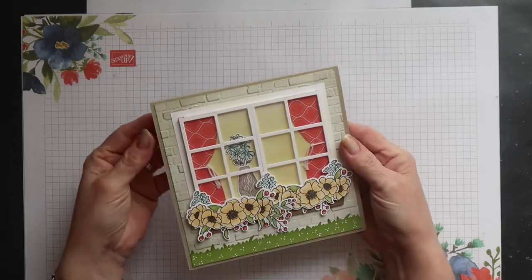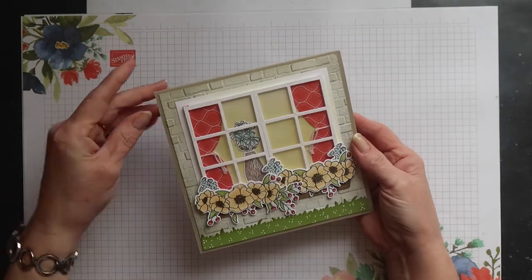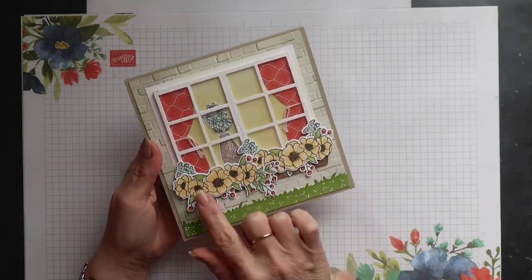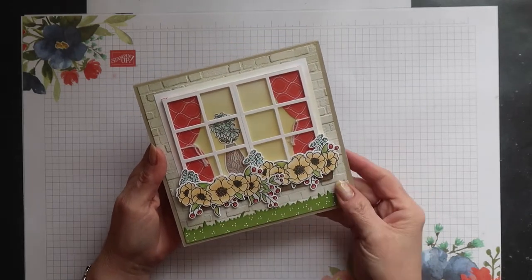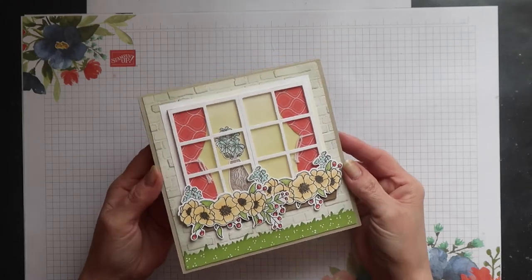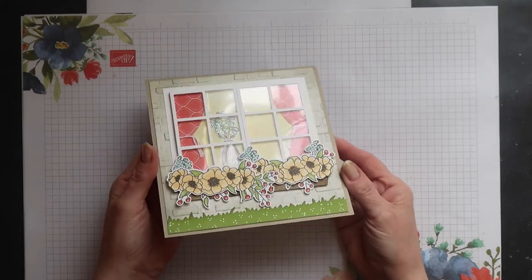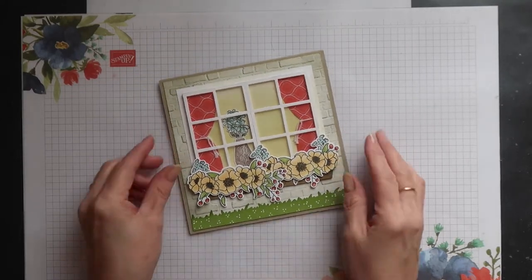Today's project is a window scene card. I've used the Bloom and Grow stamp set for the flowers in the window box, but I used the Vibrant Vases stamp set for the vase in the window. I've added some window sheet or acetate behind the windows to give it a more realistic look. But this is really optional. You could leave it off if you want to.